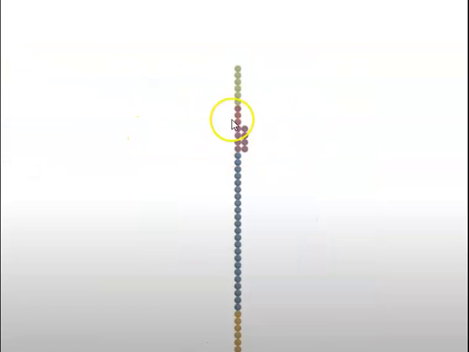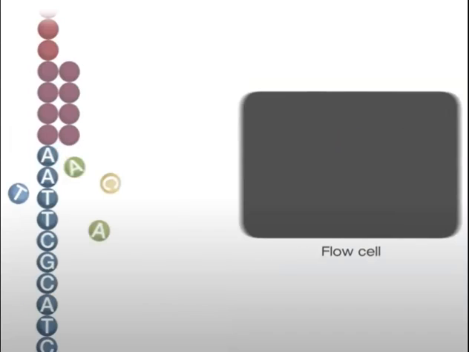What we can now do is add in a sequencing primer, and this is shown as very short. It's not four nucleotides in length, it's just for illustrative purposes. We can add in a sequencing primer, and now DNA polymerase can work its way down this sequence, adding in nucleotides, and as it does, each nucleotide can give out a photon of light as it is incorporated and detected. So we can add our fluorescent nucleotides and see which one's going to be incorporated. Obviously this one's going to be incorporated at this point and these are not.